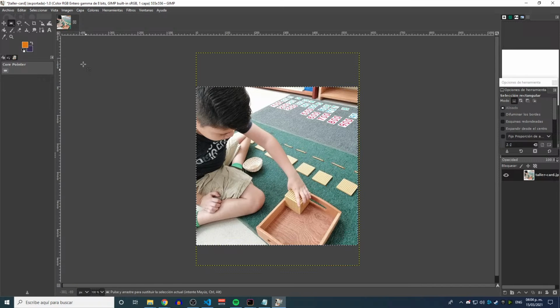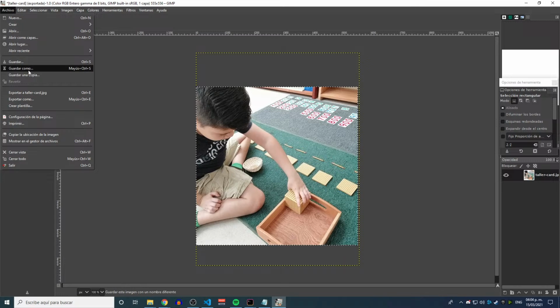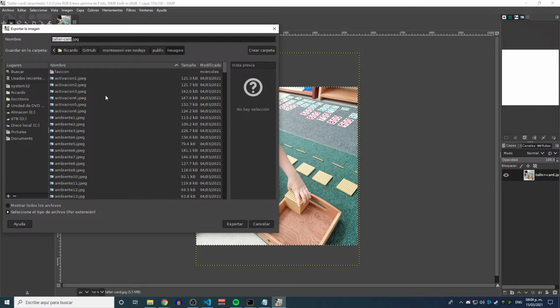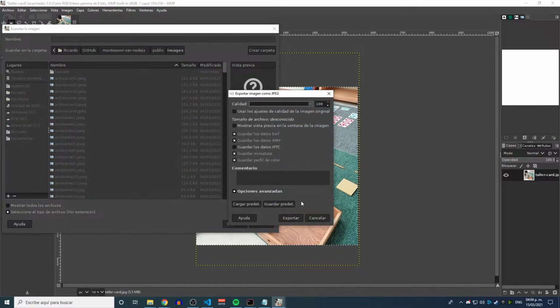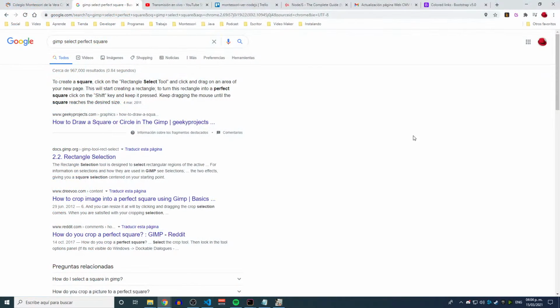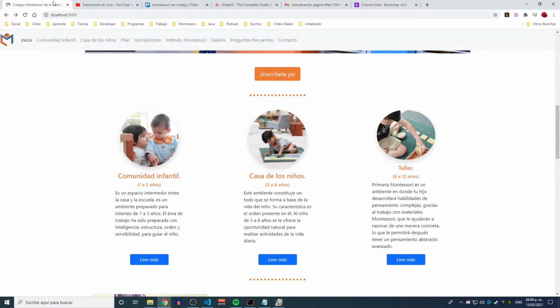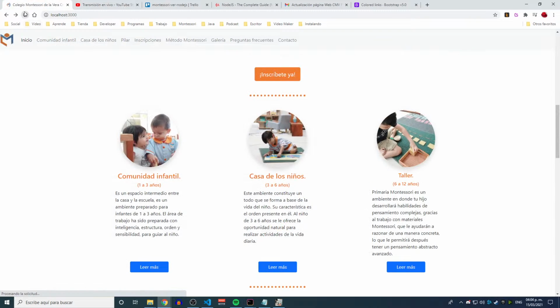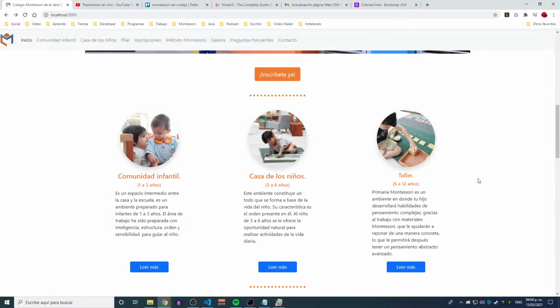And now export as player card. Yeah. Replace. Okay, so it was chef after all. There we go. That should be good enough.